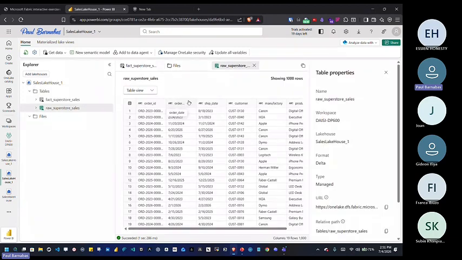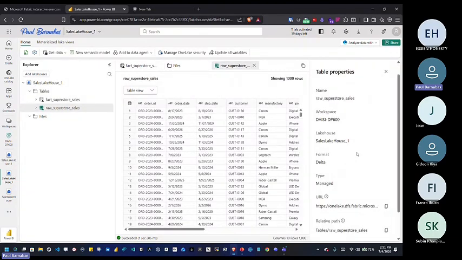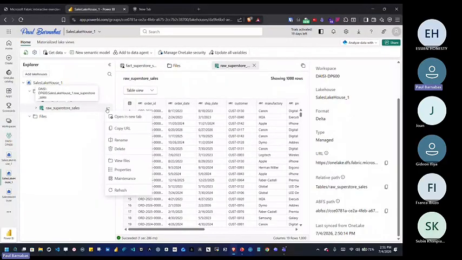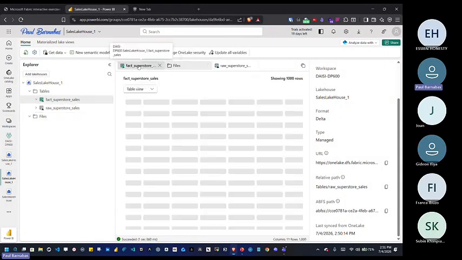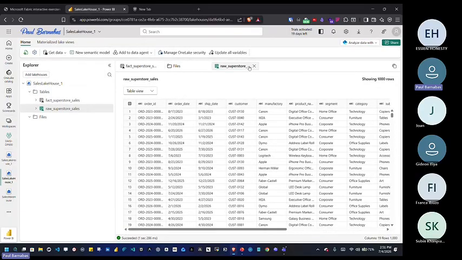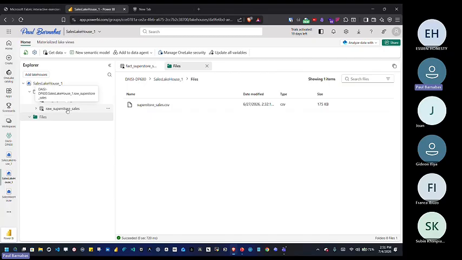If you check the properties also, you see behind the scenes, this data is made up of some data lake settings that make this look like a table.